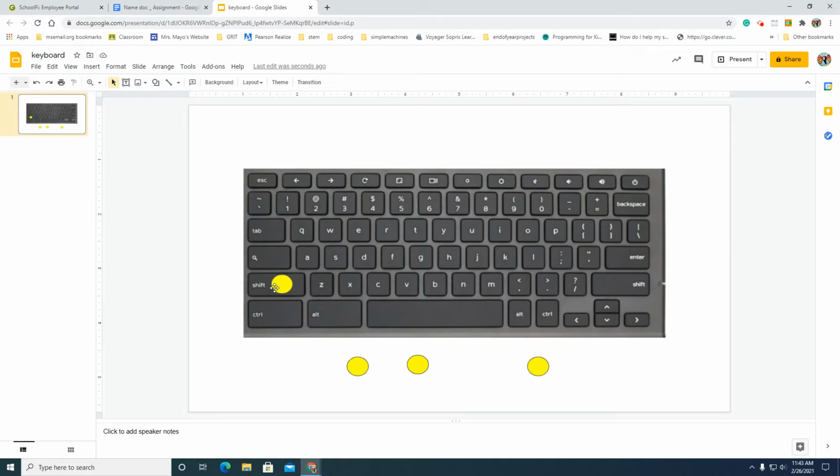You are going to use the Shift key, so you can pretend that these are my fingers. Hold down the Shift key, tap the letter that you need capital at the same time. Take your finger off of the letter, and then you can take your finger off of the Shift key.